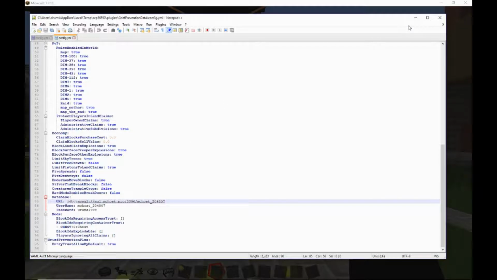Now we're going to go ahead and move away from this config file, because as you already know, all you needed to worry about was the database URL, username, and password. So with that being said, and hoping you have it done, go ahead, restart your server, let that information go, read your console, and make sure your console says it's loading it up. It usually says logging in or whatnot.